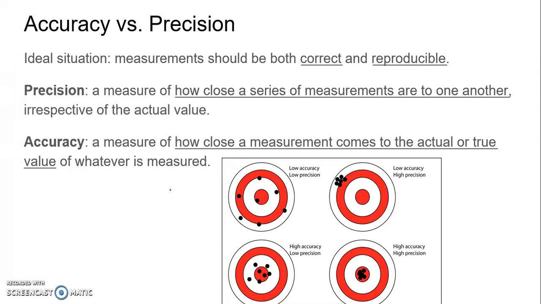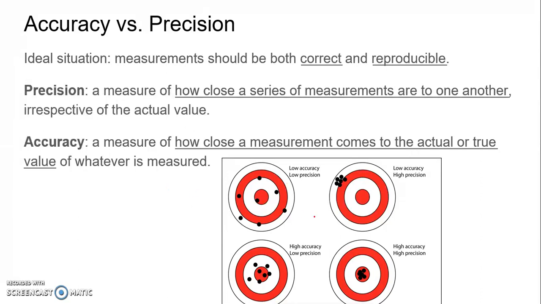So for example, if you intended to measure out 2 grams of table salt 5 times, and let's just say that you measure 2.3, 2.2, 2.3, 2.3, 2.2. It's over 2 grams, but the 5 times that you make the measurement is always about 2.2 or 2.3. So you are precise in that measurement. Now accuracy is different. Accuracy actually cares about the true value. So let's say that you want to measure 2 grams of table salt. If you measure out 2 grams, then your measurement is accurate.